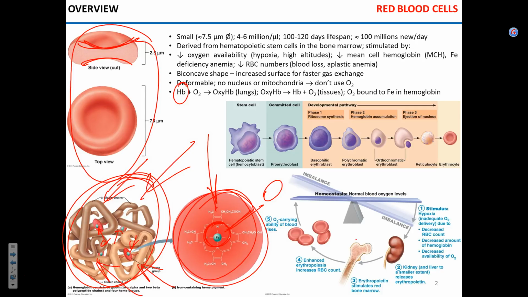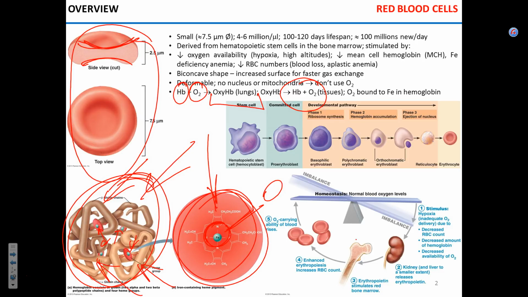Does that make sense? Hemoglobin that does not carry any oxygen is called deoxyhemoglobin. Basically, this is what you're going to find in red blood cells before they reach lungs. When they get in the lungs, they bind oxygen and become oxyhemoglobin, which then, through the left atrium and left ventricle, enters the systemic circulation and delivers oxygen to the tissues, where it unloads oxygen and becomes deoxyhemoglobin again.